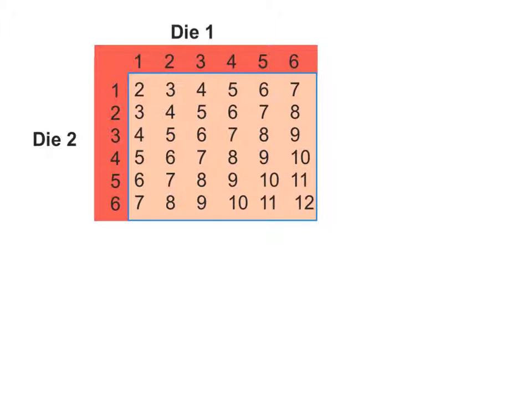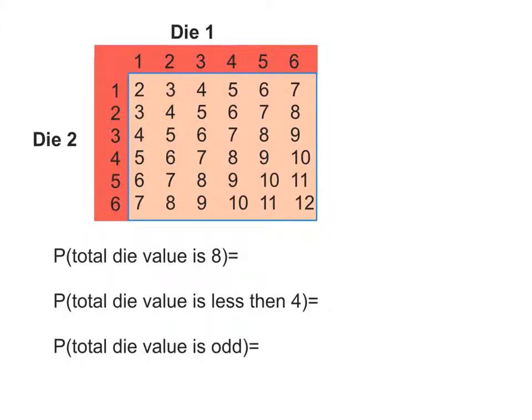A sample space and probability question might consist of 2 fair die are thrown and their values are summed together. This can be seen on our table, where on the top line we can see the values for die 1, 1 through 6, and on the left column we can see the values for die 2. The values in the middle represent the values on the die total together. For example, if I throw a 4 on the first die and a 5 on the second die, overall I'll get a score of 9. This table represents the sample space of the experiment.